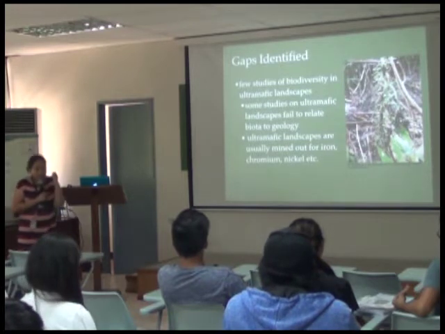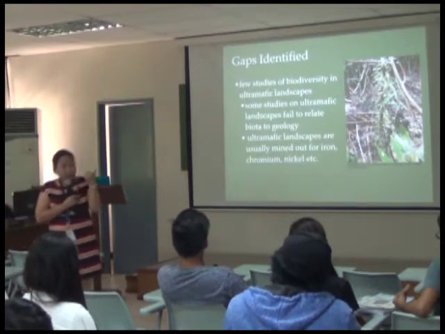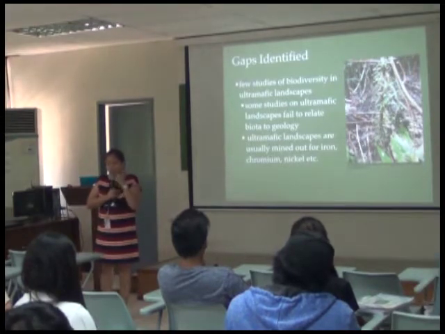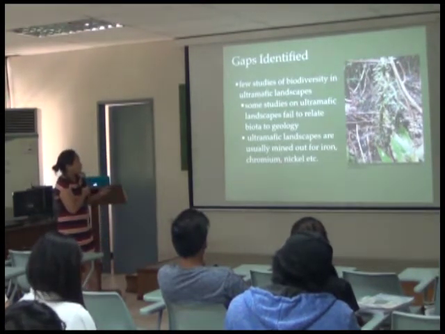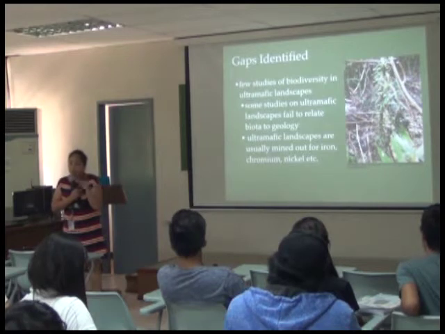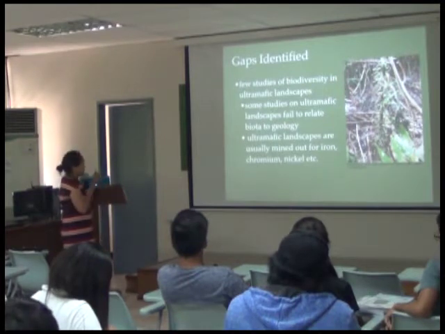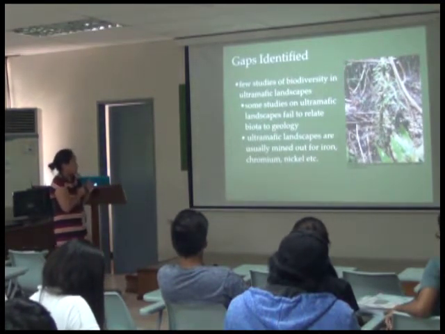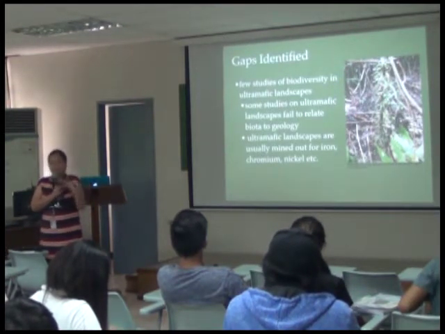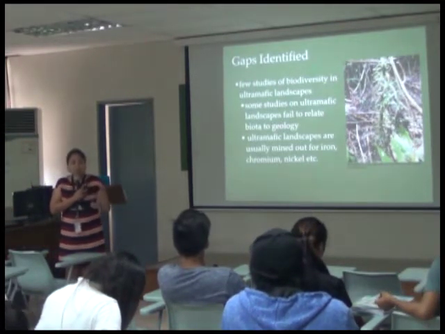So the gaps that I have identified in looking at the literature for bryophytes are the following. First, there are very few biodiversity studies on ultramafic landscapes. Kahit anong taksa, konti lamang sila. Okay? Some of the studies in ultramafic landscapes, they fail to relate yung biota with that of the geology, which could give you a good idea on distribution patterns kung alam mo. Okay? Then, ultramafic landscapes are usually in danger of being destroyed because they are being extracted. Minerals are being extracted from it faster than we are able to document what is actually on it.